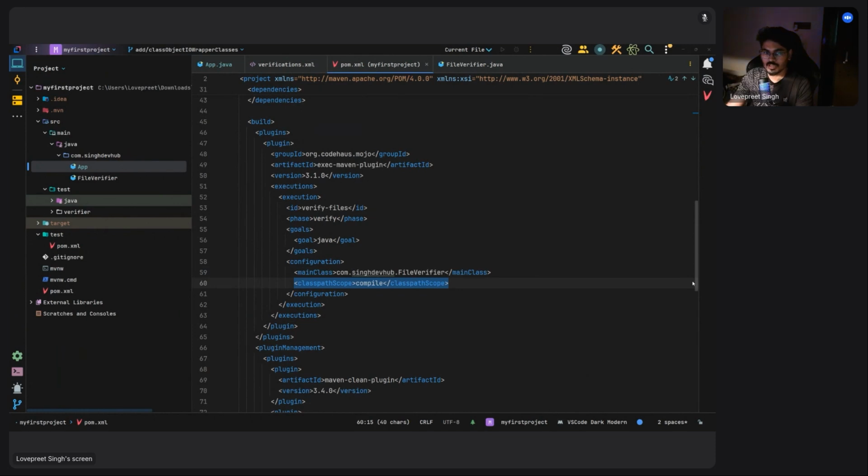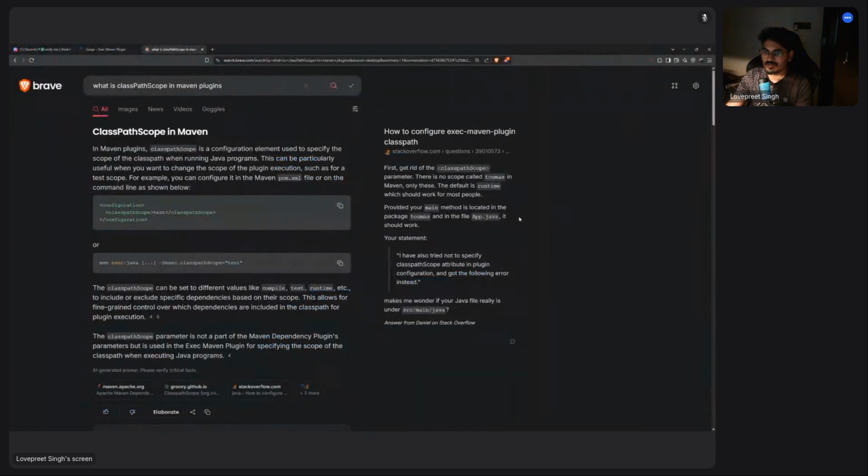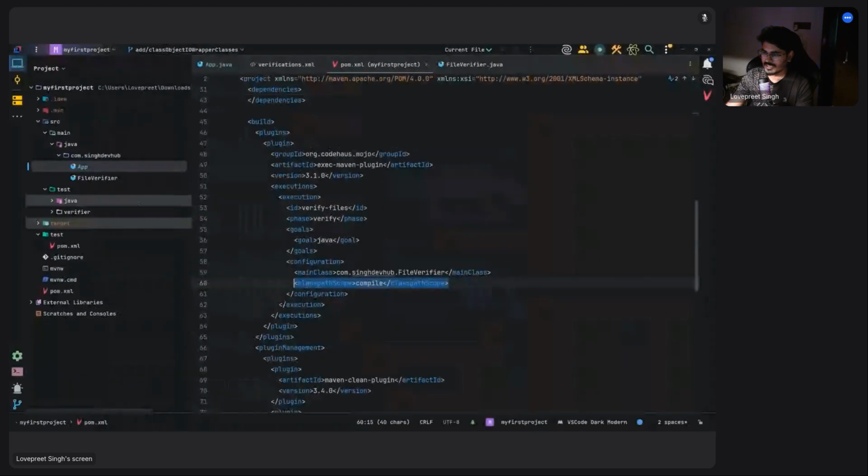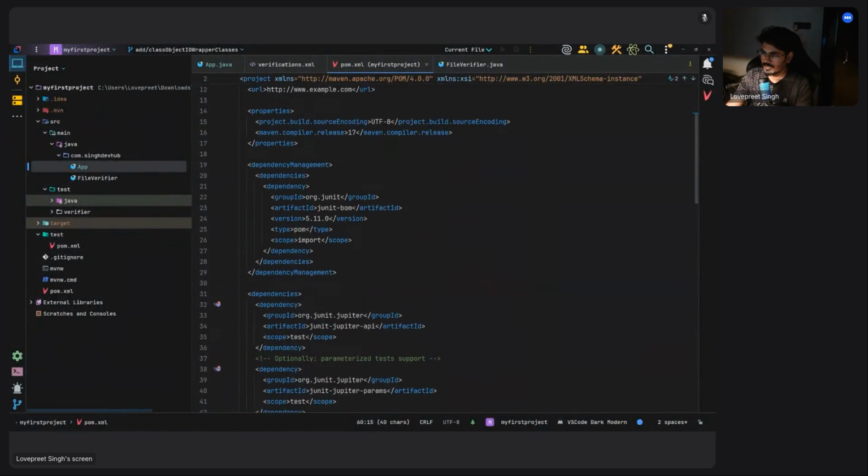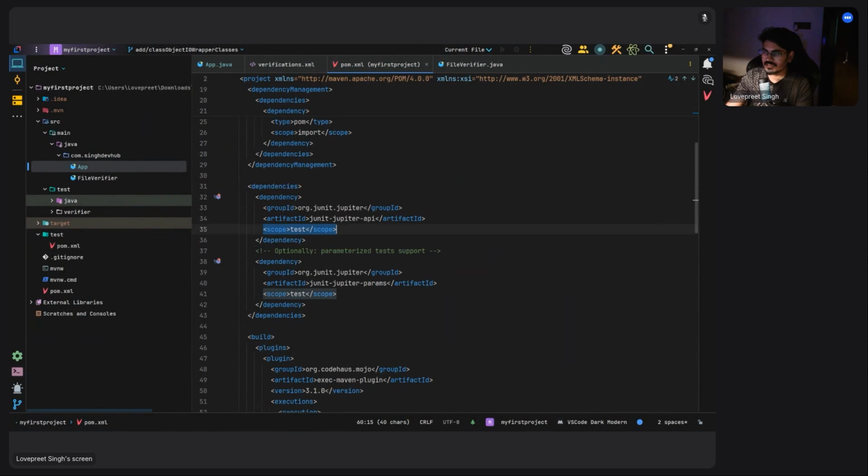तो आप भी यहाँ पे you can check. So class, okay, they have taken the example of test ki class path scope has test, and the class path scope can be set to different values, compile, test, runtime, to include or exclude specific dependencies based on their scope. So basically if I have dependencies only for test scope, right, I think I have some dependencies for test scope here. So this dependency is only for test scope. So whenever I will run my test cases in future, this dependency will be available in my JVM, right? So whenever my code is running, this dependency will be available. That can be important only in test scope, right?